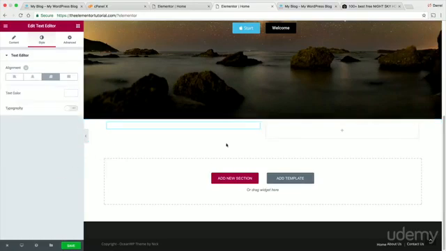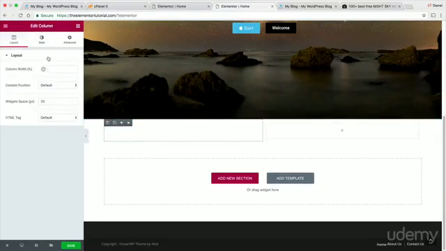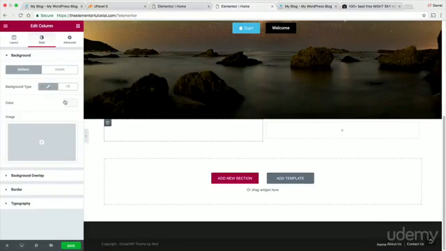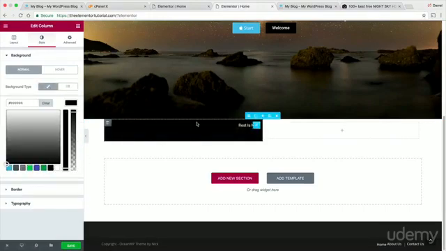Okay. Now I know you can't see it, and that's because we're going to change this background to black right here. So under this section, we can go to our style. And now for the background type, we can click on classic, and we can change the color to black. And now we can see this.